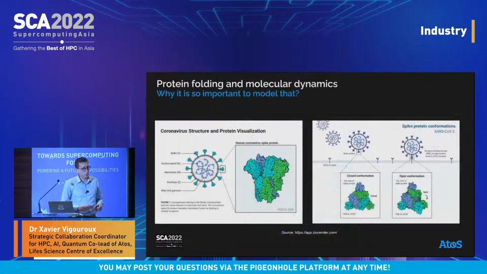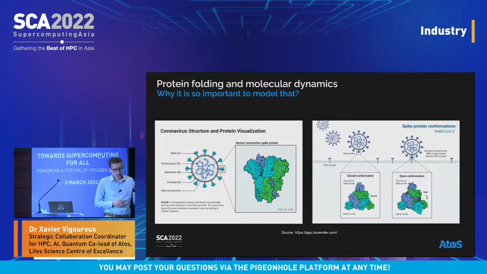The idea is to say, okay, considering the folding, let's look at the very well-known COVID-19 today. In fact, there are two configurations in terms of folding. There is an open one and a closed one. Sorry for that, I always mix up the open and the closed. But when it's open, the spike is active, and when it's closed, then it's not active. And the question is when we will be in one situation and when we will not, and also how we can dock something to avoid this site being active.